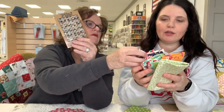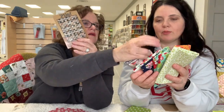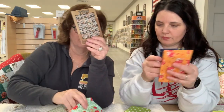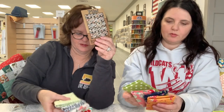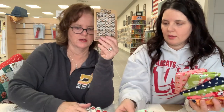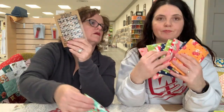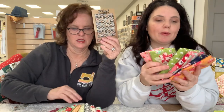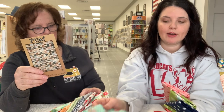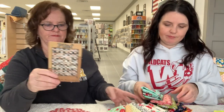So you go ahead and get your fat quarters, or you could do the light blues. Well, you could do this and this and this. I'm doing all the figuring for her. There's 1, 2, 3, 4, 5. You just need 3 more. I think that one would work. I think those light blues might work too. Anyway, I think I can make it work, but I think you can too. So anyway, I want to make that. I'll keep packing it around until I get it done. She's going to wear it out.